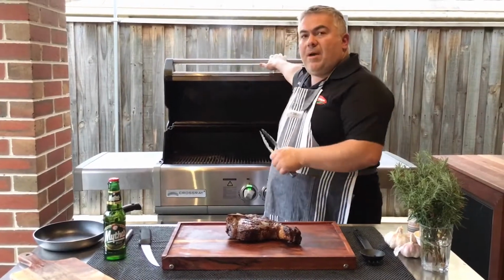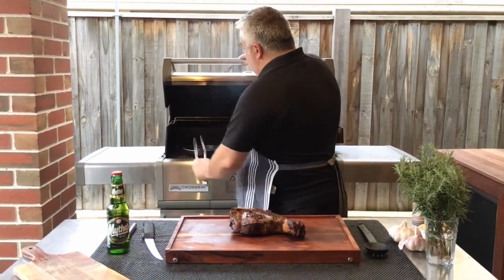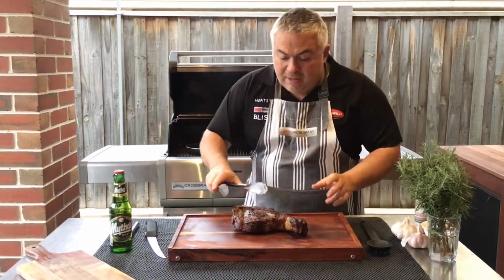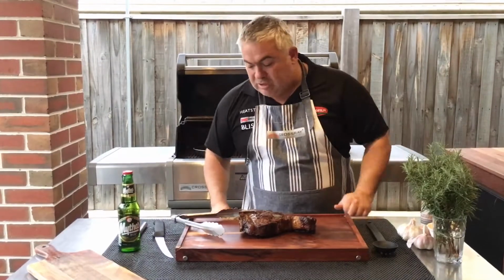We'll leave the BBQ on because we're going to need that to make our sauce. So let's just put our pan there to get that warmed up. So here we have it, our beautiful T-bone steak, 1.2 kilos.